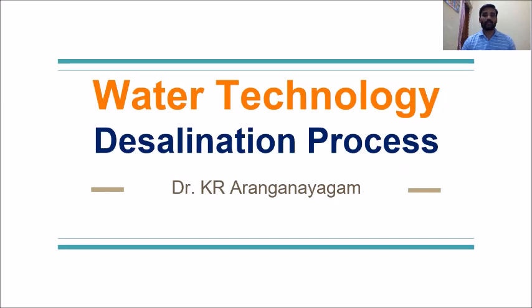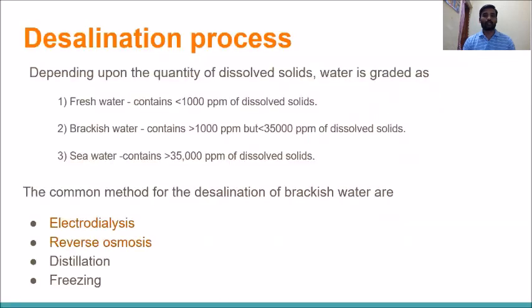In this lecture, we are going to discuss the desalination process. The process of removing common salts from seawater is known as the desalination process. The common salt is likely to be sodium chloride. Water containing dissolved salts, especially sodium chloride, with a peculiar salty taste is called brackish water.